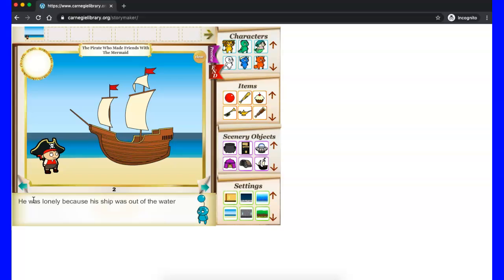So I've added something here. Punctuation, I added a period. Sentence begins with a capital letter. And I'm going to go over to here. And maybe I want to add something else.